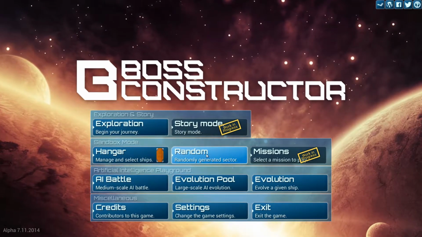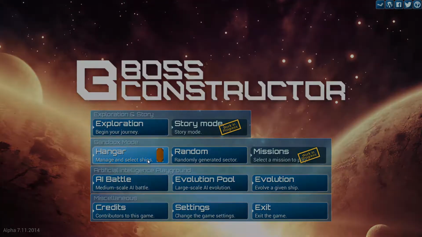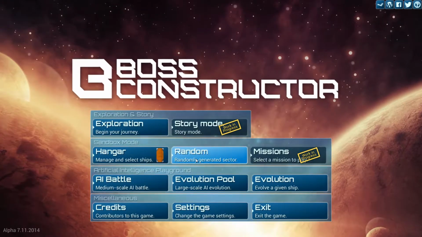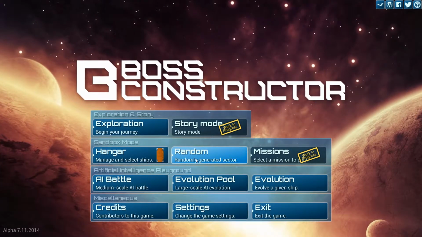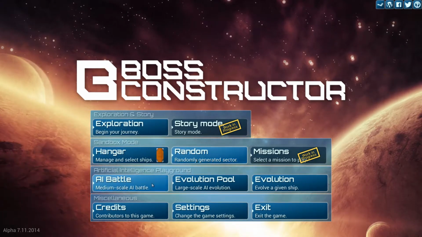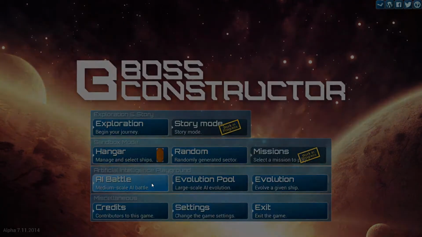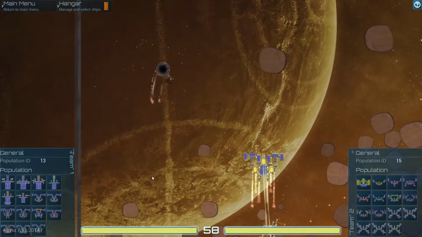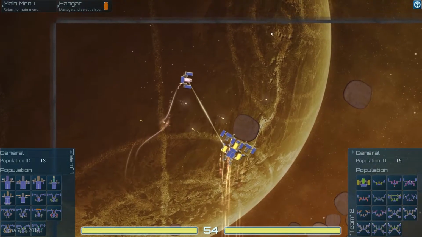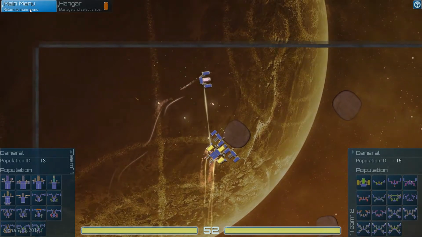Officially available to play with right now is the hangar, where you can create and modify any of your ships. There is the random, which is a random encounter generator, where it randomly pits you against a bunch of AI-controlled enemies. There is the AI battle, where a bunch of randomly generated AI players will dazzle you with a firefight. Kind of fun to watch, and then it resets after a while and starts over.